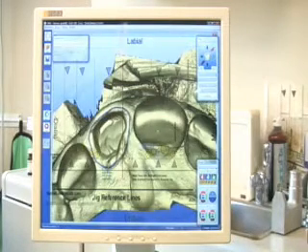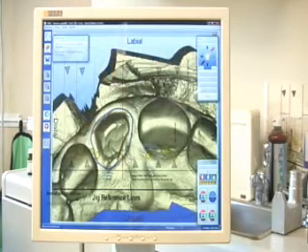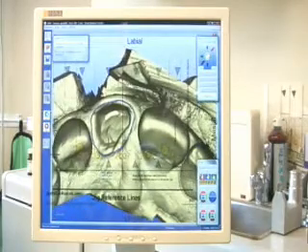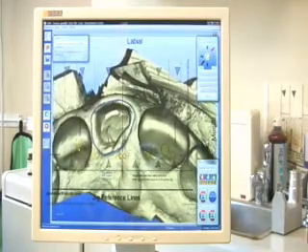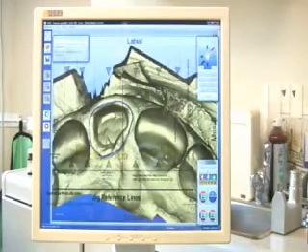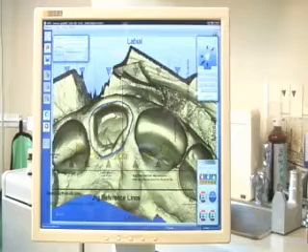After marginating the restoration, you will be asked to correct the insertion angle. At this step, as you did prior, it is important not only to look at the line of draw, but to rotate the virtual model so the labial of the preparation is pointing towards the labial marker on your Xeric screen.